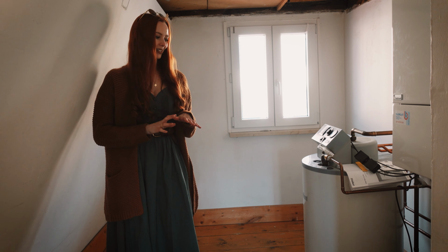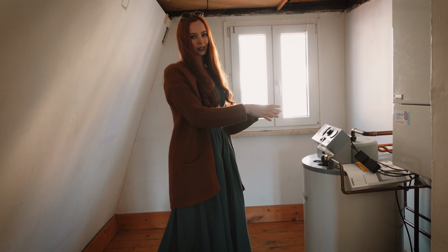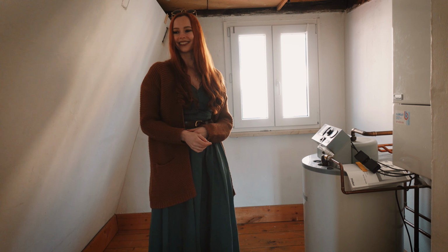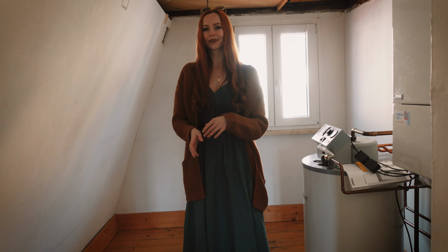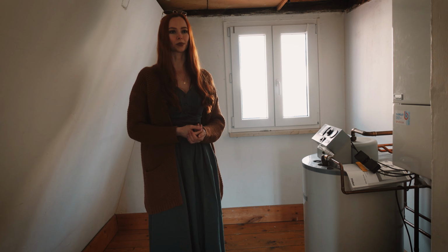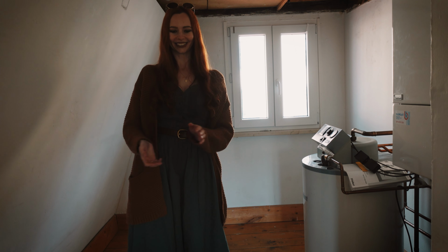So we are on the second floor now, and let's start in this small room back here. So we have the heating system in here, and I would like to put this into some sort of closet just so it's not that visible and ugly. And then what's happening in here is I would like to turn this into a small bathroom with at least another toilet and sink. I'm personally a huge fan of having enough bathrooms in your house, especially if you have people over. So yeah, this will be happening here.